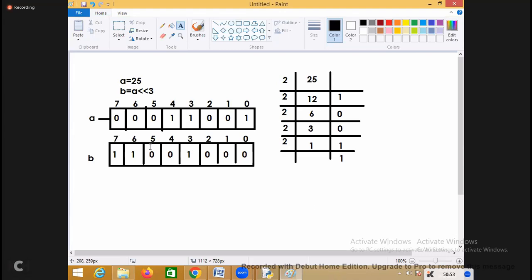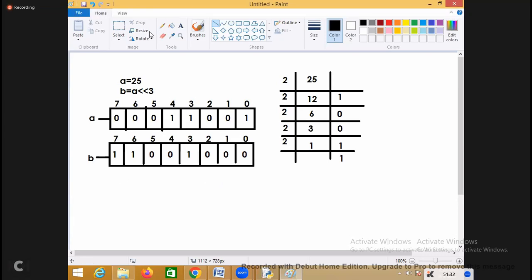Now that is shifting a number of bits towards the left side and shifting a number of bits towards the right side, right? But this is which side here? Left side. Now you have to convert this. How? 2 to the power of 7 into 1 plus 2 to the power of 6 into 1 plus 2 to the power of 5 into 0 plus 2 to the power of 4 into 0, 2 to the power of 3 into 1, 2 to the power of 2 into 0, 2 to the power of 1 into 0, and 2 to the power of 0 into 0. But that will take a lot of time, or not?